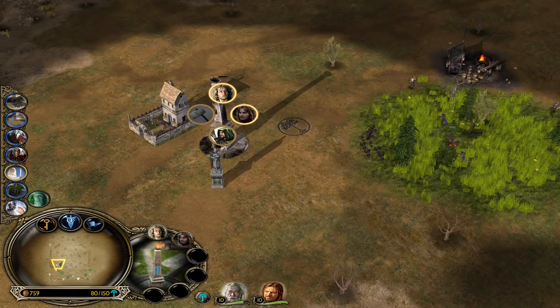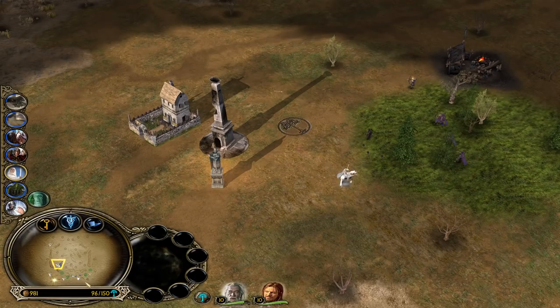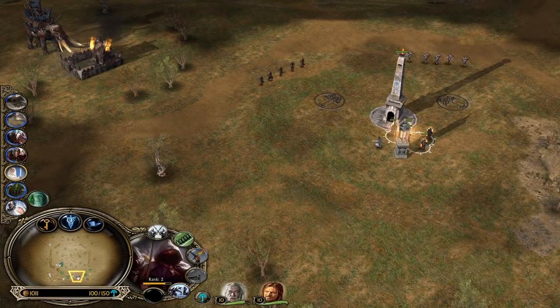I mean, these are the same units, they have the same range, but maybe Hard Army is cheating and they have even more range than our units. Maybe that's the case, you know? I'm not sure.